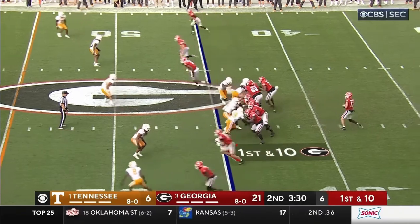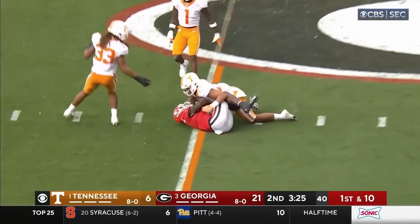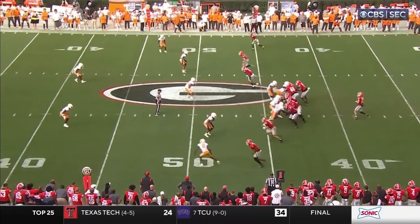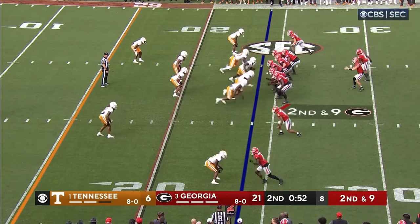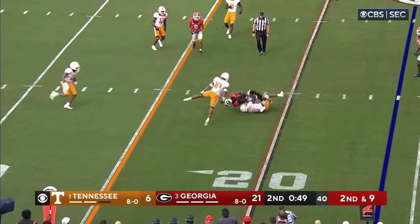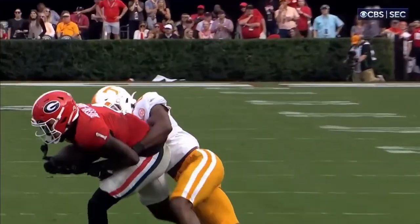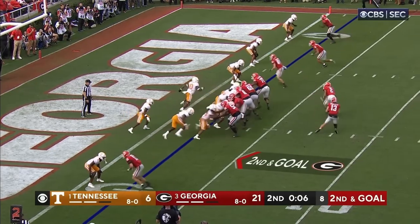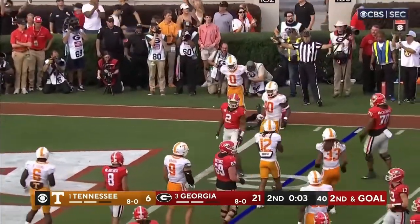First down at the 45. Bennett takes a short route across the middle and he's going to be close to a first down. He gets high-low coverage so he comes off of him. On second and nine, Bennett throws a little bit behind Rosamy-Jackson, but it's still going to be third down at about four. He switches sides — Bowers down to the bottom of the screen. It's a rollout by Bennett and a throw to the corner, broken up, incomplete.